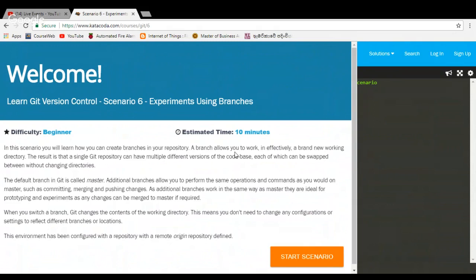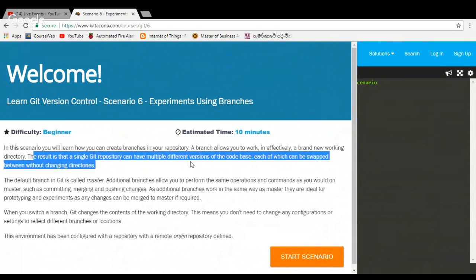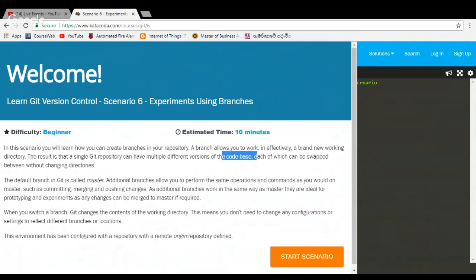A branch allows you to work in effectively a brand new working directory. The result is that a single git repository can have multiple different versions of the code base, each of which can be swapped between without changing directories.